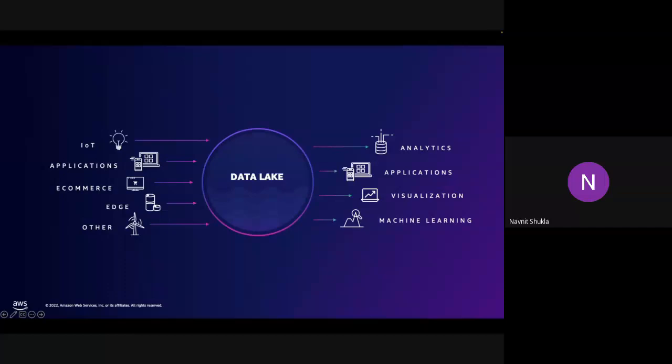So the ask is, you will be storing n number of data from different data sources, and that data is being stored in your data lake. And you will have different kinds of use cases for that data. One, you can think of analytical use cases. Other is your application is consuming your data. You're making a visualization. You will be using machine learning on top of those data.